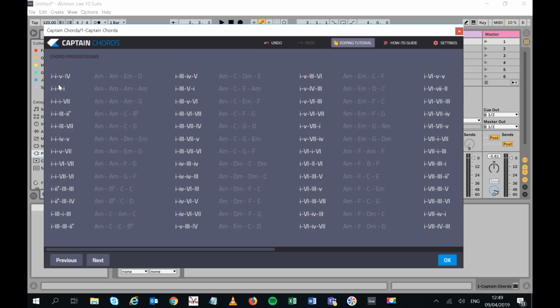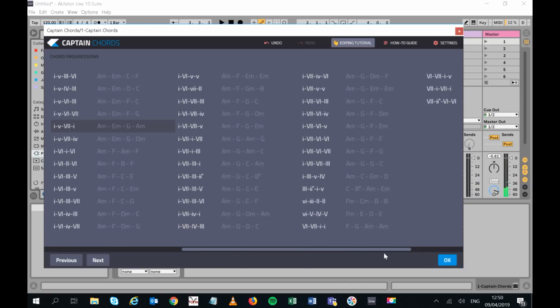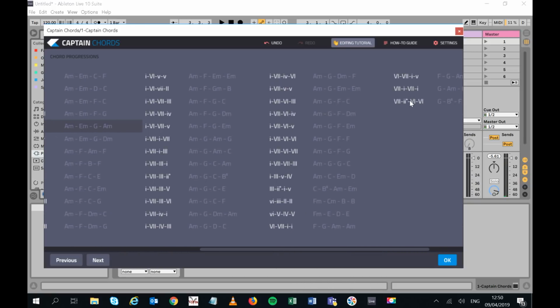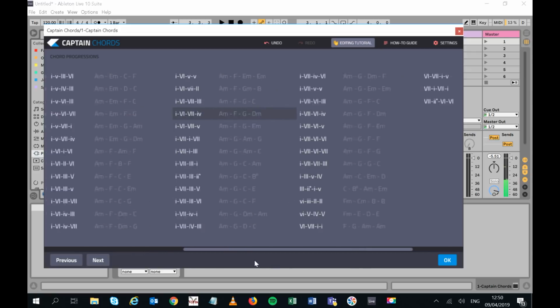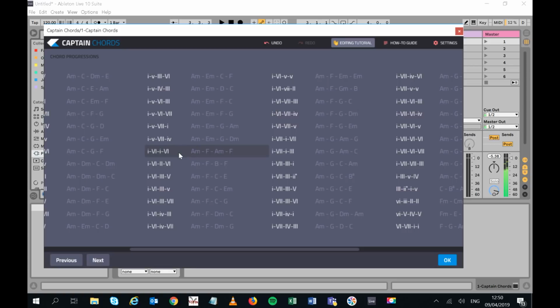If you click on the progression, you get a list of options, and you click on one of them, and let's click on just one of these ones here. Click on this one, and you can hear different combinations. They get more and more complicated as you get down right to the bottom. I tend to like, this one's A minor, F, that's too repetitive. I tend to like a minor with a major and then something different.